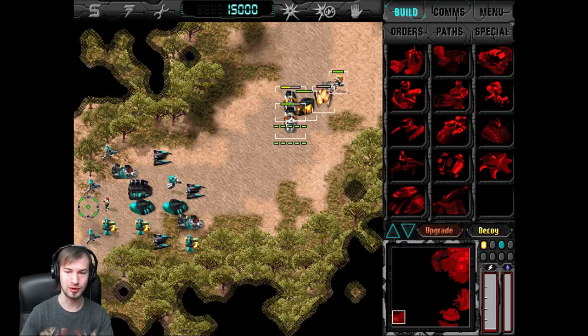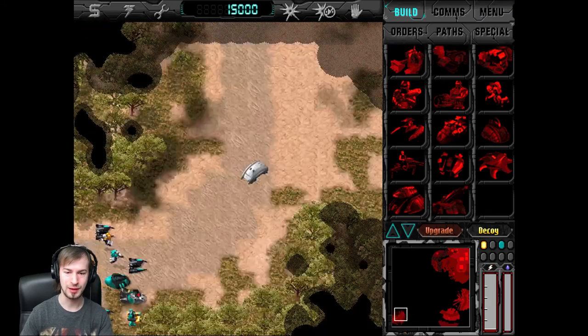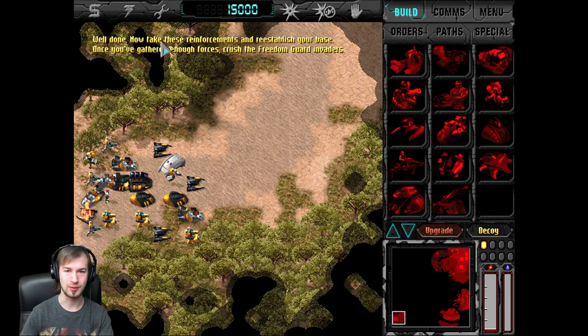Okay, here we go. So here's our reinforcements. Once we get the Desiccator down here. There we go. Now take these reinforcements and reestablish your base. Once you've gathered enough forces, crush the Freedom Guard invaders. Okay.